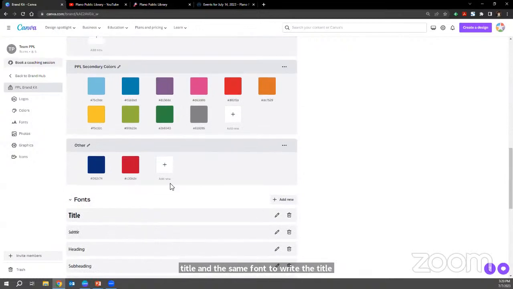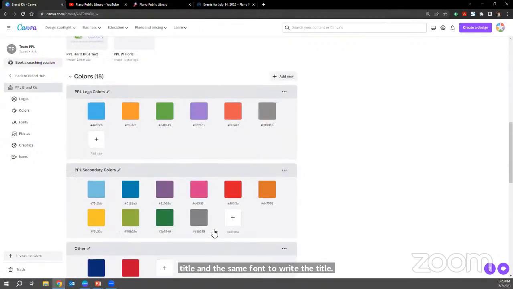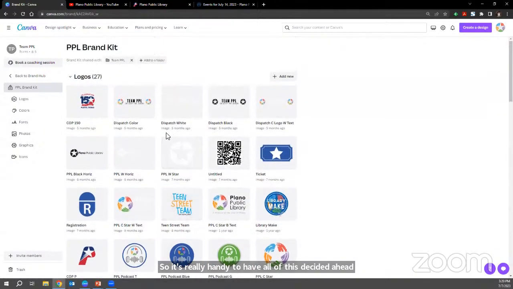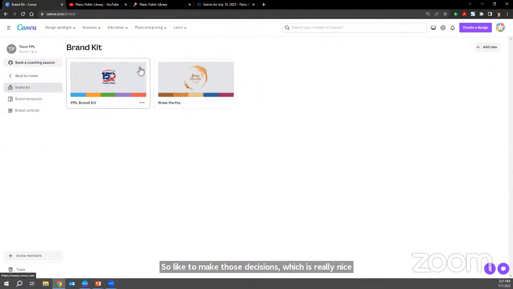So it's just really handy to have all of this decided ahead of time. And you can even use Canva to make those decisions, which is really nice. So that's what this brand hub is.